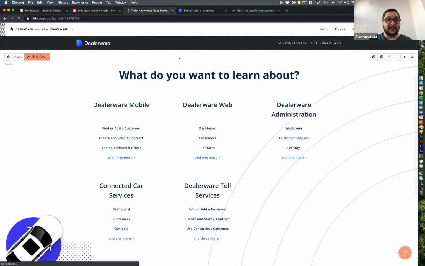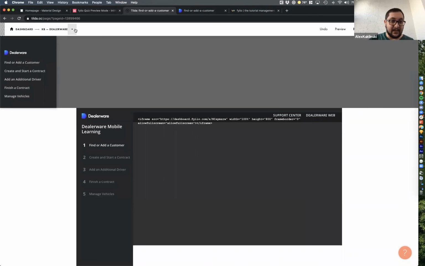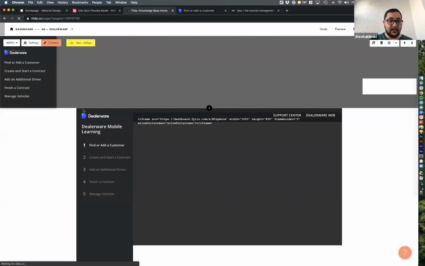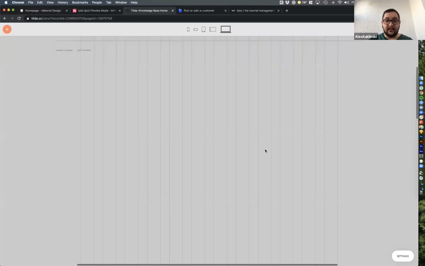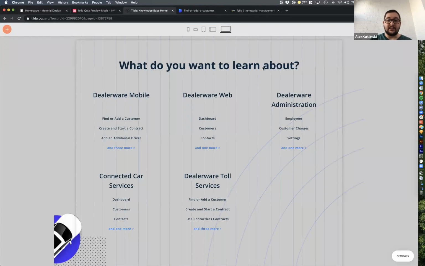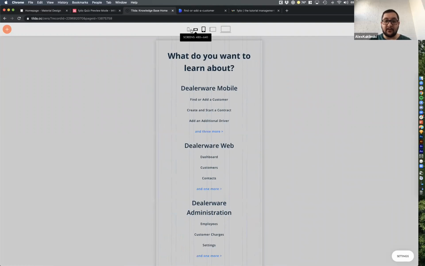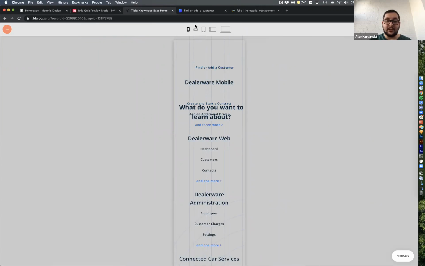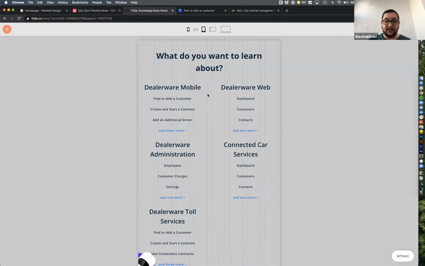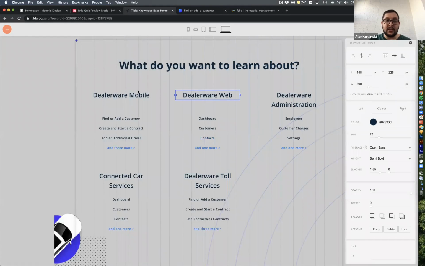And so what's kind of cool is, once this loads, this might not look like a whole lot. Actually, it's probably a bad example. Let me go back to this one. So what's really cool about this tool is it's really drag and drop. You can see all the different types or sizes of screens up here at the top. So desktop, what a tablet might look like, a larger phone, different smaller phones, and changes that you make to this page don't impact the other ones. And so it's a lot easier versus trying to do something in WordPress from scratch, especially if you're not a developer.